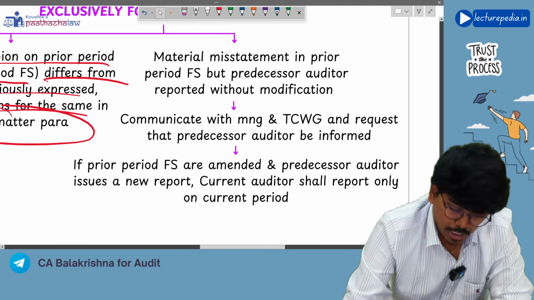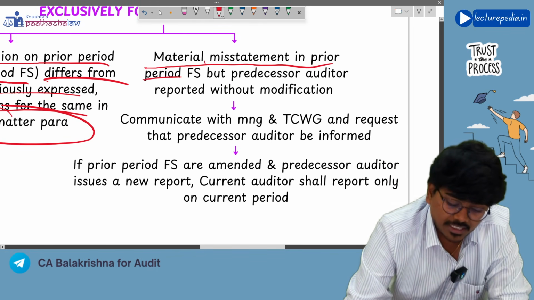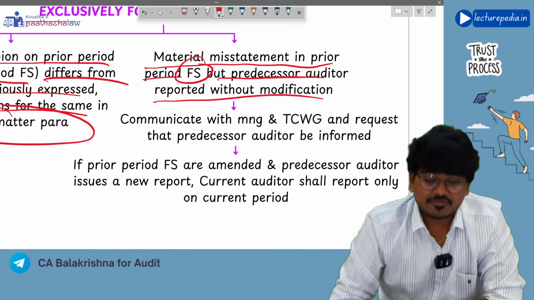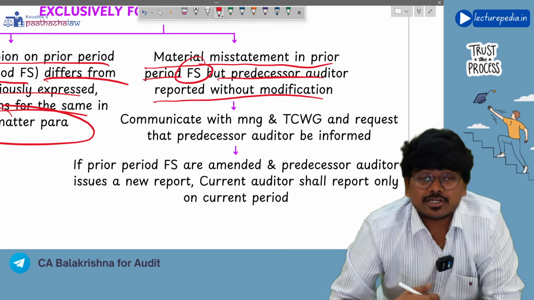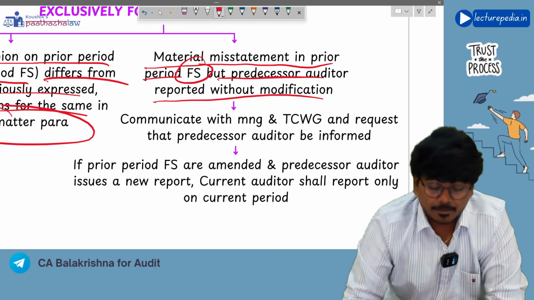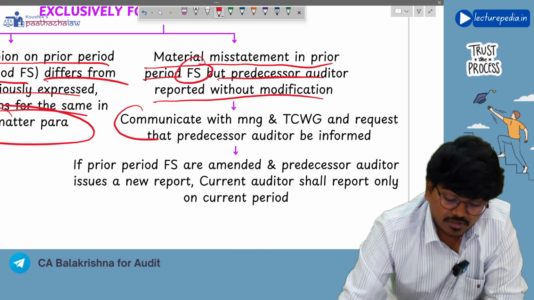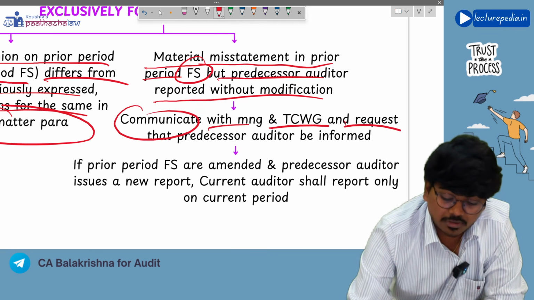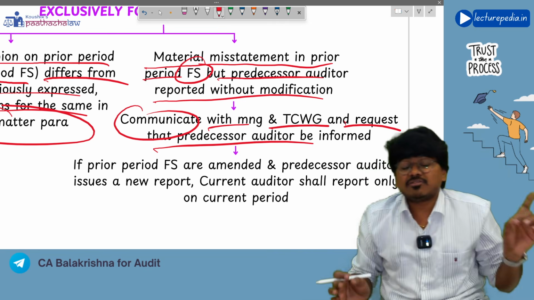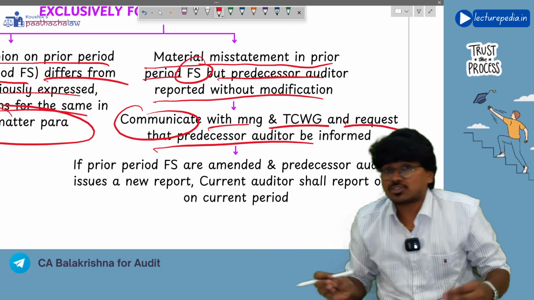Next, there are material misstatements in prior period financial statements, but the predecessor auditor reported without modification, and our current auditor has found those misstatements which were not found by the predecessor auditor. Now, our auditor will communicate with management and those charged with governance and request that the predecessor auditor be informed. Management, there are misstatements in the previous year financial statements. The predecessor auditor has not identified them.